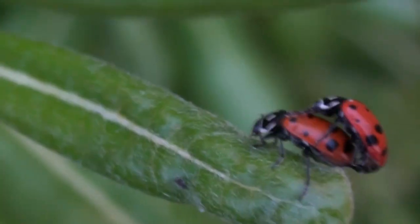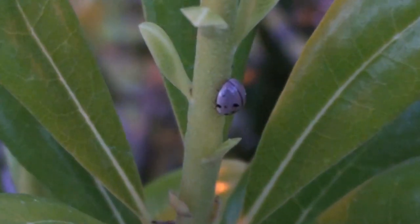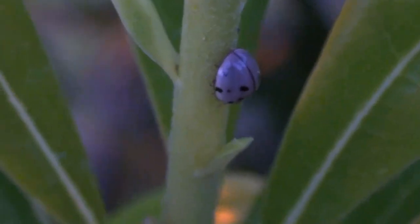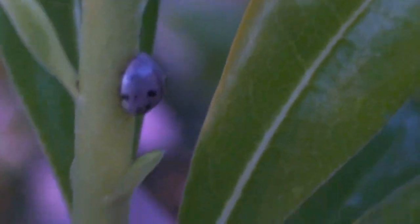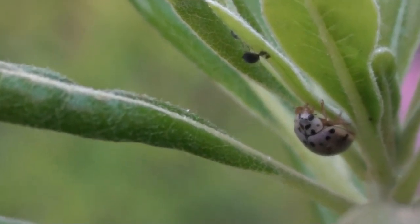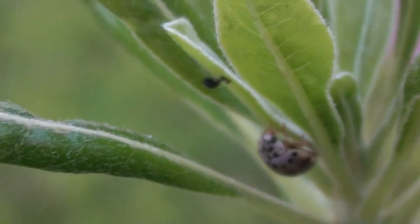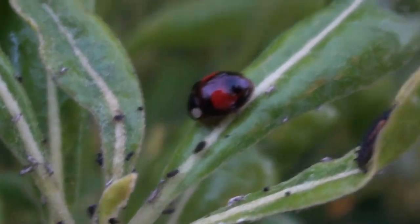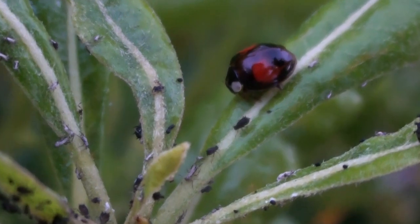Anyway, enough of that. So, ladybugs will usually come from a specific bush, like a ladybug bush, its home, which will include a lot of different things, such as this silver ladybug, and this rather plump dark one with a few red spots. So a whole bunch of these little black dots.